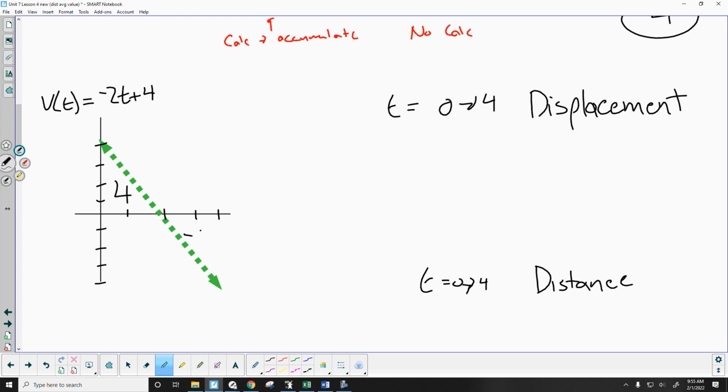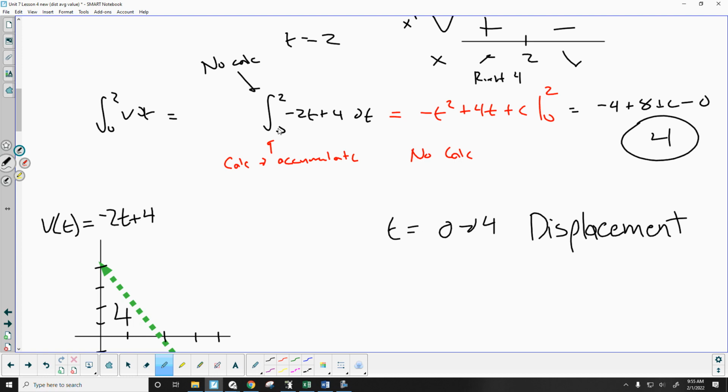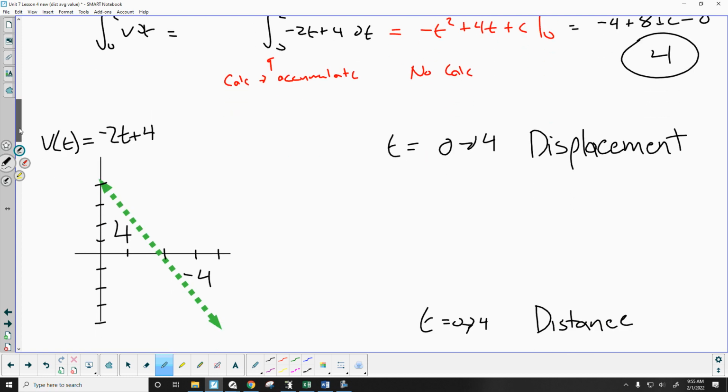And we would be able to find without a calculator, but now we can visually see it, that the area here from 2 to 4 is -4. So if I did the same calculations from 2 to 4, I would get -4. Now, if I asked you what is the displacement overall, you'd say, well, Mr. Mester, if you go to the right 4 and then you go to the left 4, or if you add up these areas, you get a displacement of 0.